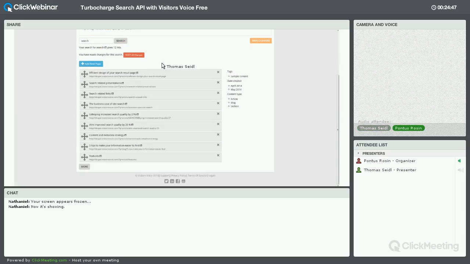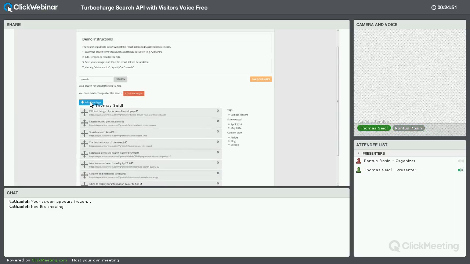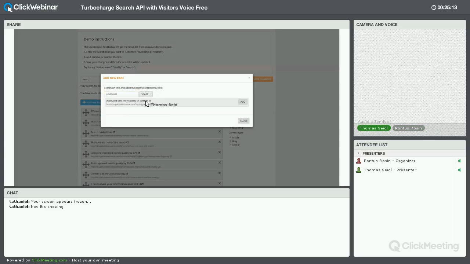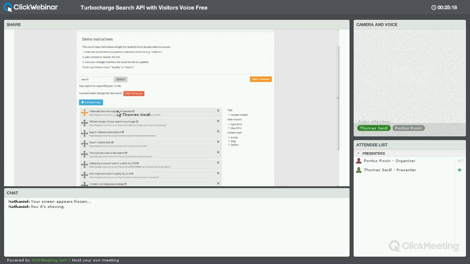And the last functionality here, of course, is adding pages. So if you have a page that is relevant for the search keyword, which has much to do with the search keyword, but for some reason fails to mention search on the page itself, you can just add it here by first searching for the page, and then if it is found, you can just edit, and it will appear as the first result.